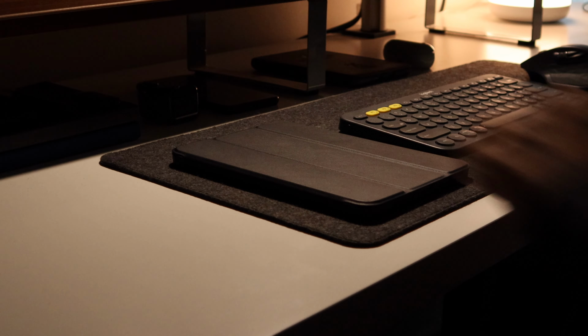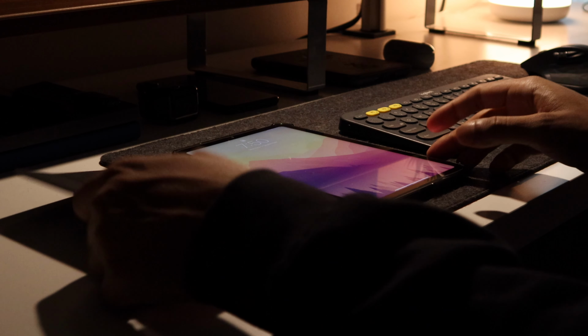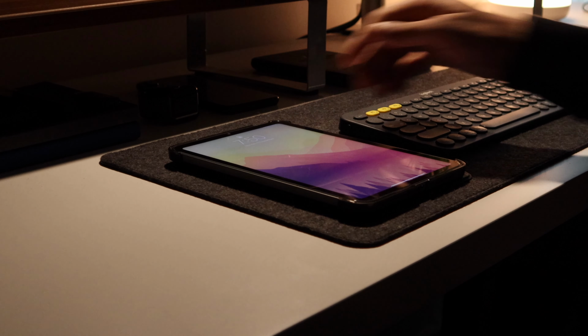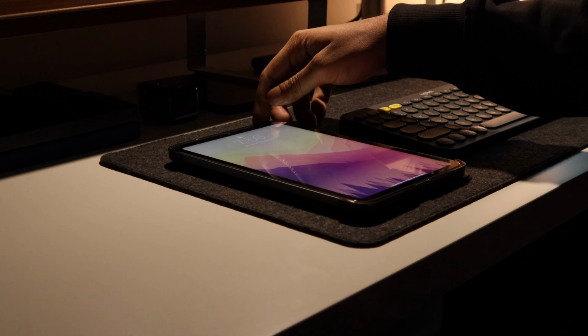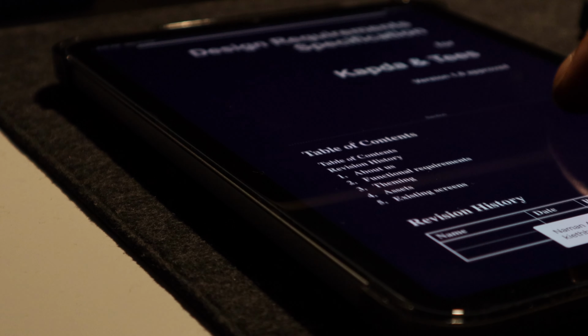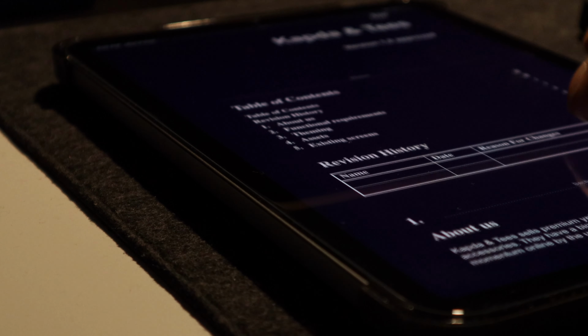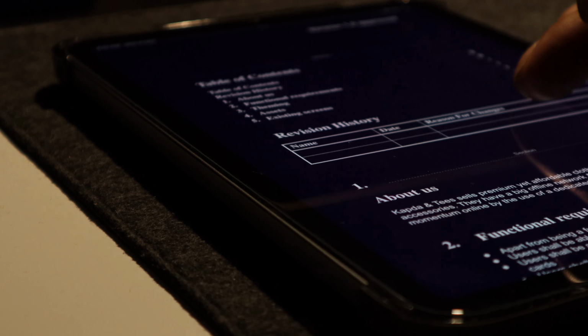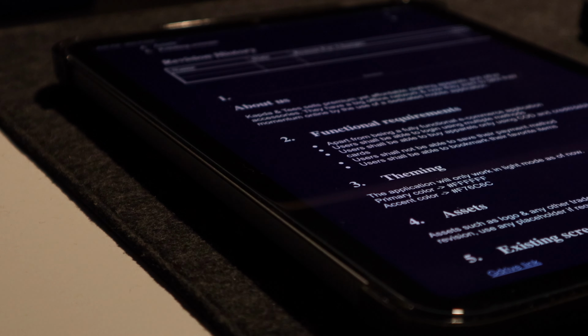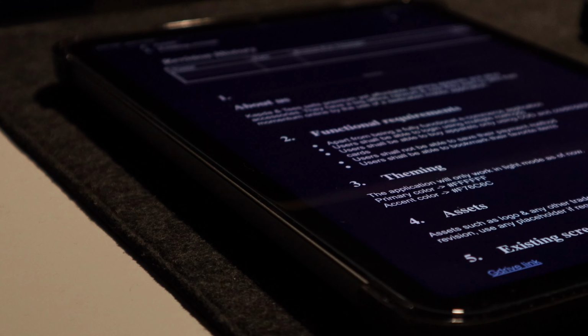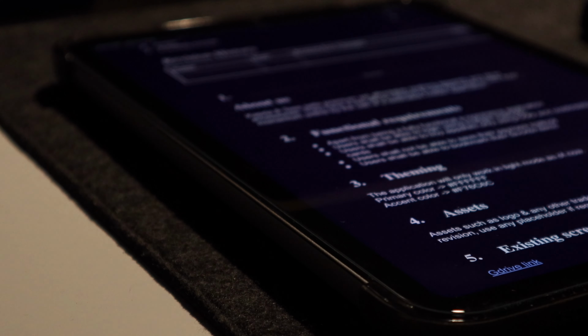So the startup has provided me with a design requirement sheet. It's not too detailed, but it's enough for me to get started and produce my very first draft. So the startup has the business of selling clothing apparels offline, and now they want to expand their business using an e-commerce mobile application. Summarizing the document, they have attached some functional requirements for the application, which is pretty standard for an e-commerce application. And other than that, they've also attached a few colors that they want me to use while designing the application. And that's pretty much it.